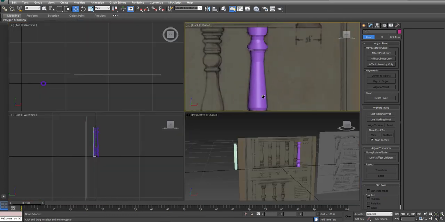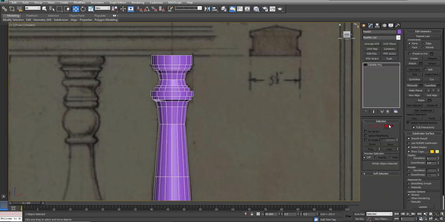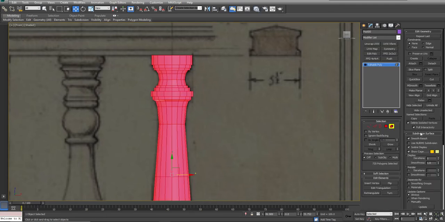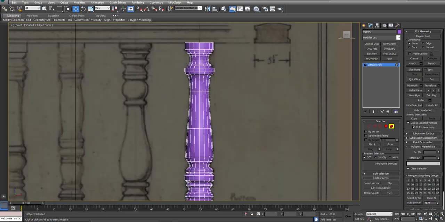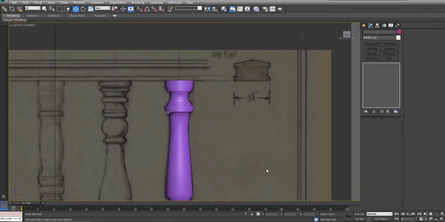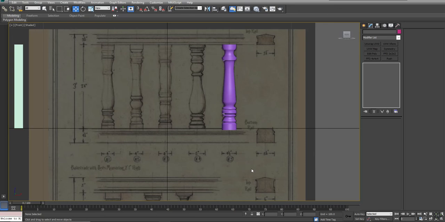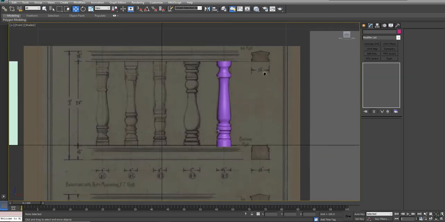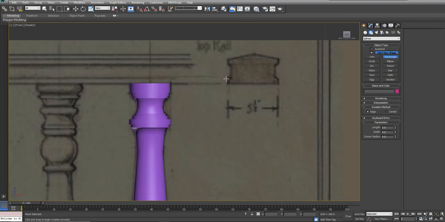Now, next I want to define, almost forgot, need to go into element, select the post, and say auto smooth. There we go. So now he'll look much better. That's good. So now I want to define the profile of a rail, and my reference is a couple different ones. I sort of like this one here. So I'm going to come in and just define the shape of this railing.